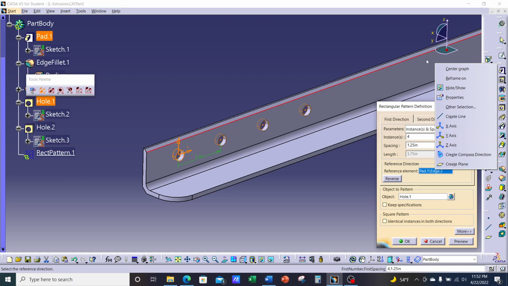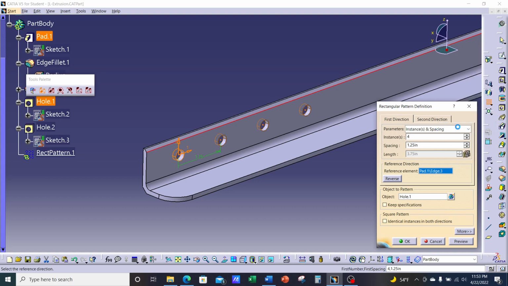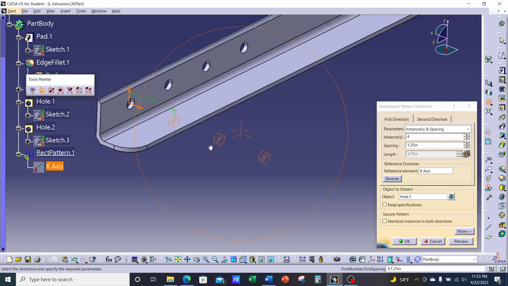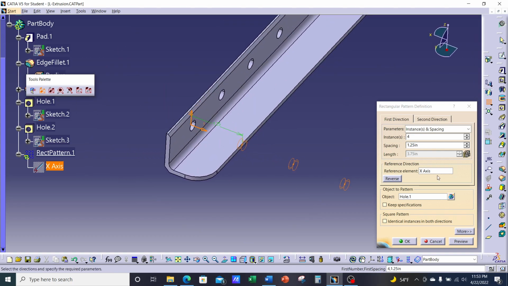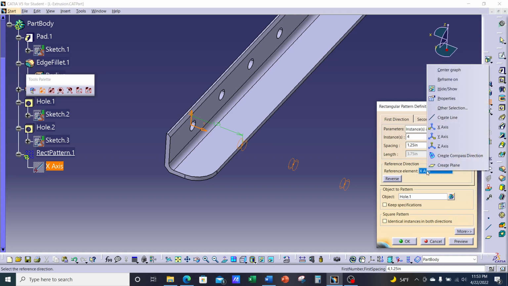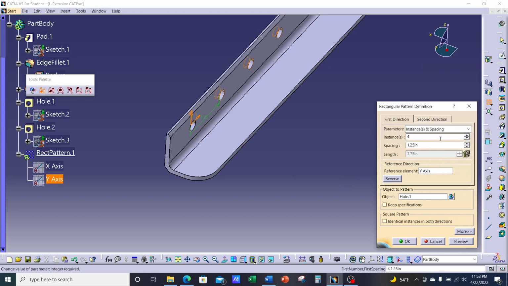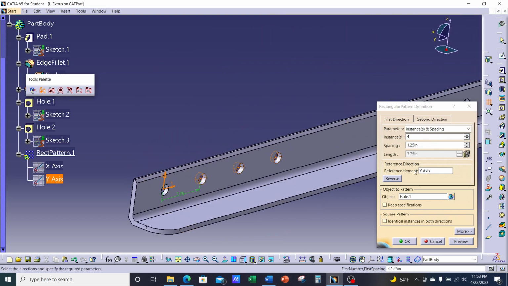I can say, hey, I want to go in, notice here, this is the Y direction for us. I can go in the X direction, Z direction. So you can pick from here. So all I did was inside this window, I right clicked and this pops up. I can say, hey, I want to go in the X direction. Notice it's going here in this X direction, which actually we don't want to go in this direction. There's the X. Let me left mouse click, turns this window into blue. Now I can right click and say, hey, I want to go in the Y direction. Now it's going correctly in the Y.